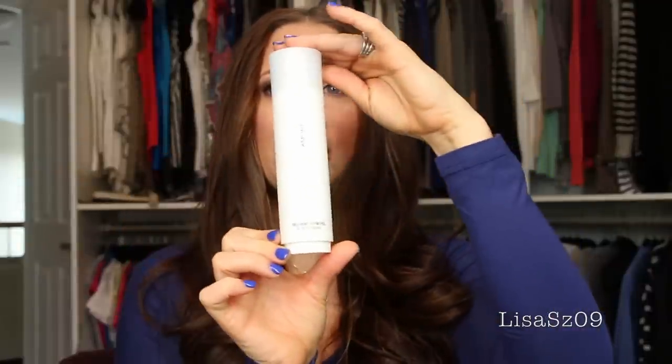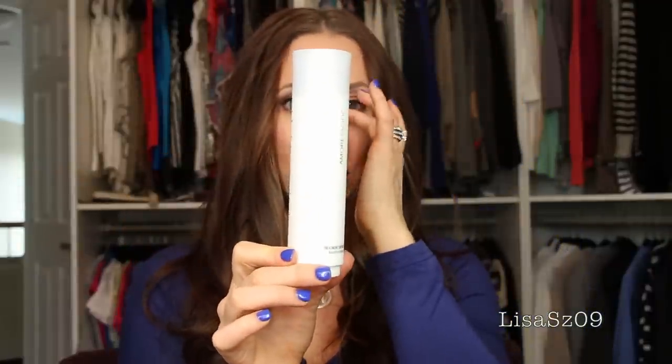This is what it looks like. The packaging is very basic, white, with their name written in silver and the product name down at the bottom. It has a nice silver top. I don't know what that little extra circle is for — it's kind of funny. This is something I picked up on the recommendation of Marnie, Miss School Girl.